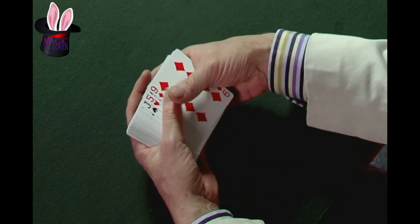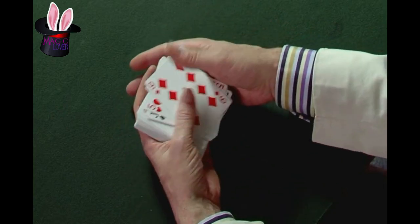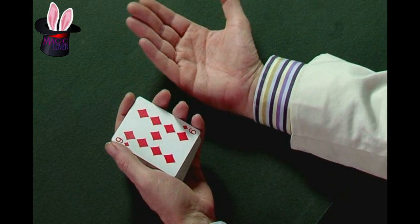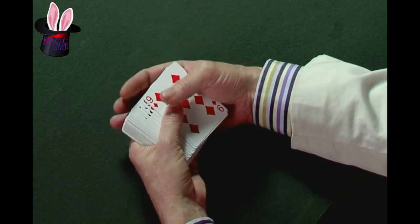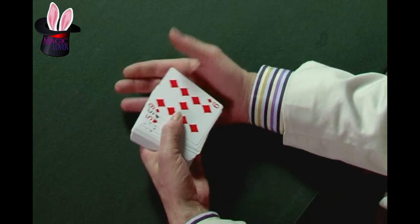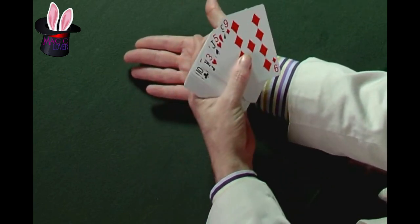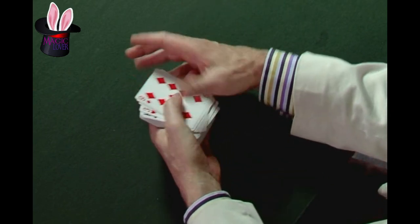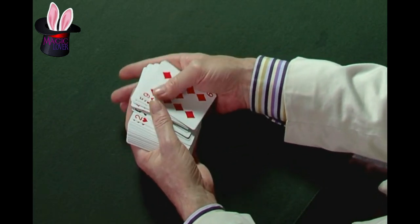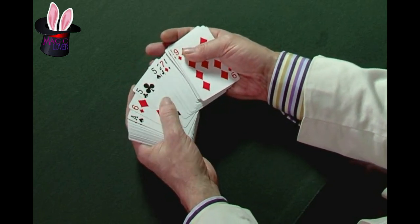What I'm basically doing is running the cards into the right hand in groups, about 10 or 15 at a time. But importantly, I'm not running them side to side like this. They're actually coming into the cupped hand. The hand's cupped around the front, hence the title bucket cull, because it's like bucketing the deck. As I spread through, the outer corner of the cards go right at the base of my first finger. So we're going through. Then I come in and start spreading some more cards out, looking for the card I want, in this case, the ace of spades.